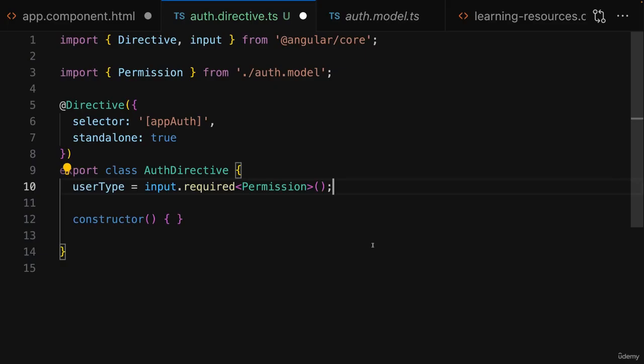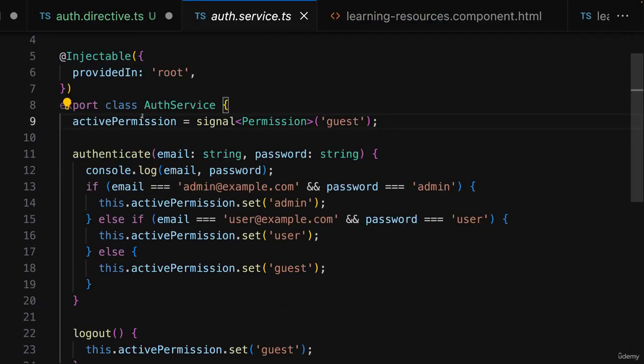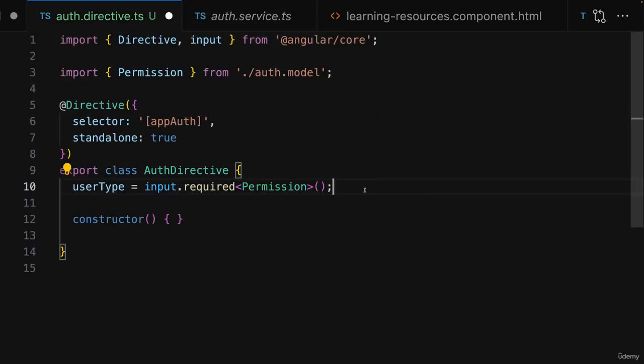The next important building block is that we need to find out which kind of user is currently logged in. And that's some information that's managed by the auth service. There, whenever the user authenticates, we update this active permission signal. Now, I mentioned before that you can inject services into directives, and that is therefore what I'll do here.